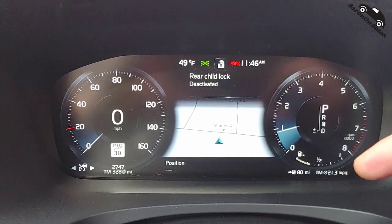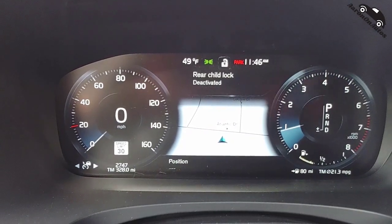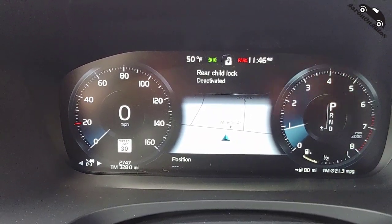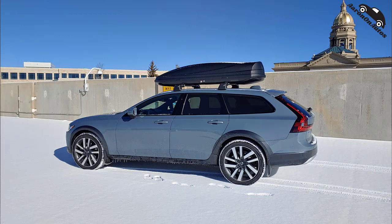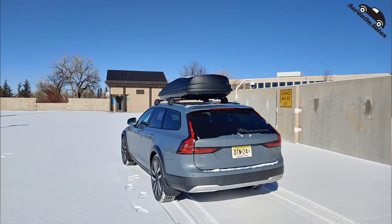This is my average miles per gallon. Now that is for the entire time I've been in this car, because I don't use that when I do my highway mileage tests. When I do those, I do it all on paper. I top the tank off, I do the run, I top the tank off, I do the math based on how much I pumped in. So this is just my average for the entire time I've had the car.